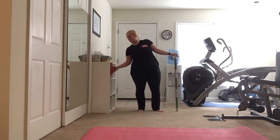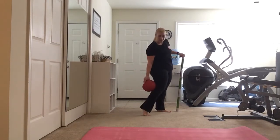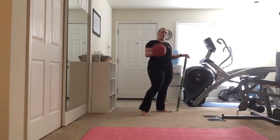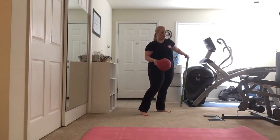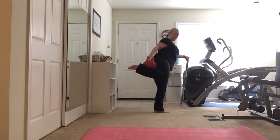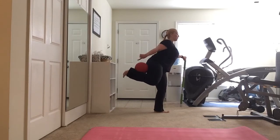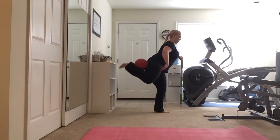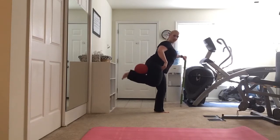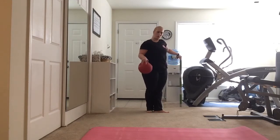Now we have the option for the ball as we work our hamstrings. The ball can go either behind the knee or behind the heel and the butt — it's optional, but it makes it a little harder. Put your bar wherever makes you feel most comfortable. We put that optional ball behind us, have a bend in the standing knee, flex that foot, hold your abs, and pulse that leg back. After a whole bunch of those, we do the left side and repeat with the toe pointed.